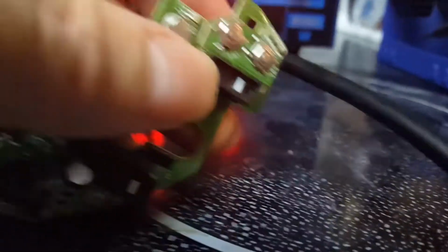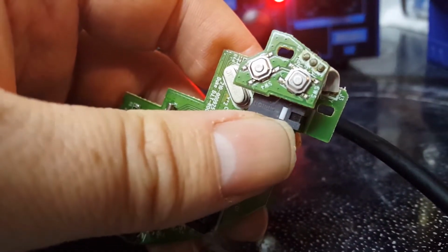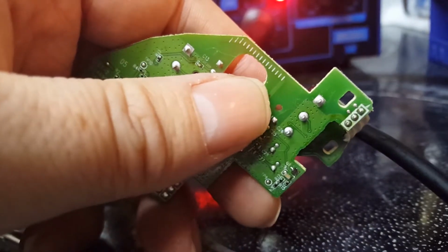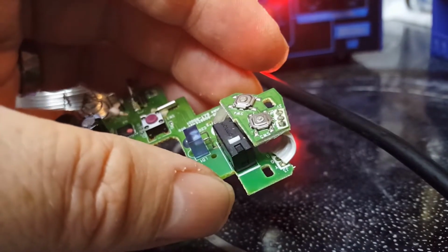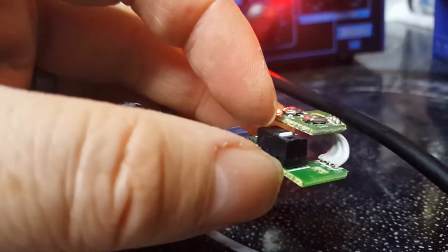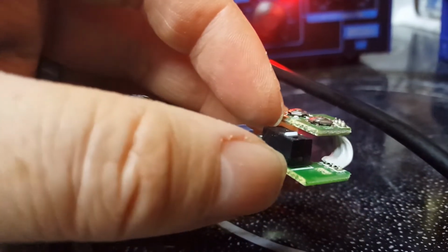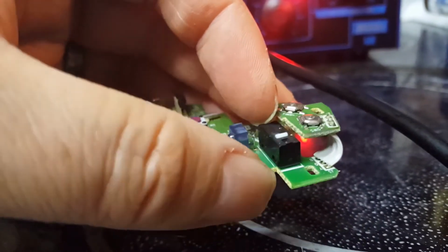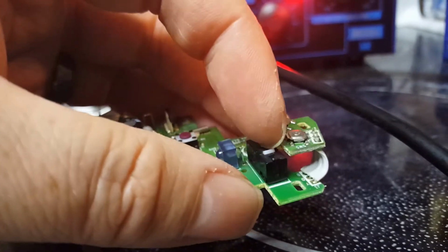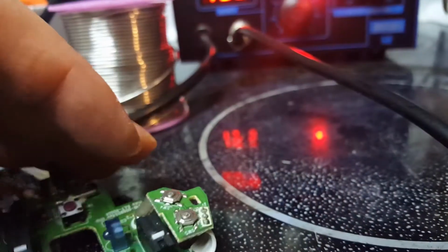So this is the main clicker button on this, the left click. And I got to change these. They're just simple, 3 solder points on the bottom. And on mine, I've taken it apart a bunch of times and bent the leaf spring in there. And it works fine for like a week or so. Then it starts double clicking randomly, not clicking, unclicking, won't click. So now it's time to change these ones. I changed mine already, and it worked flawless.